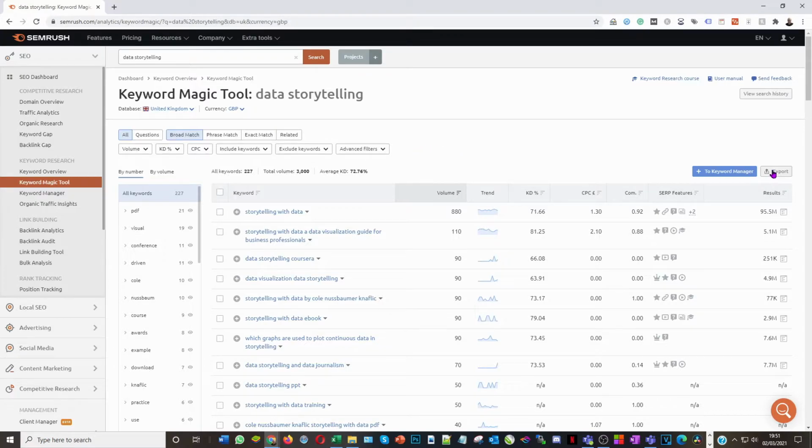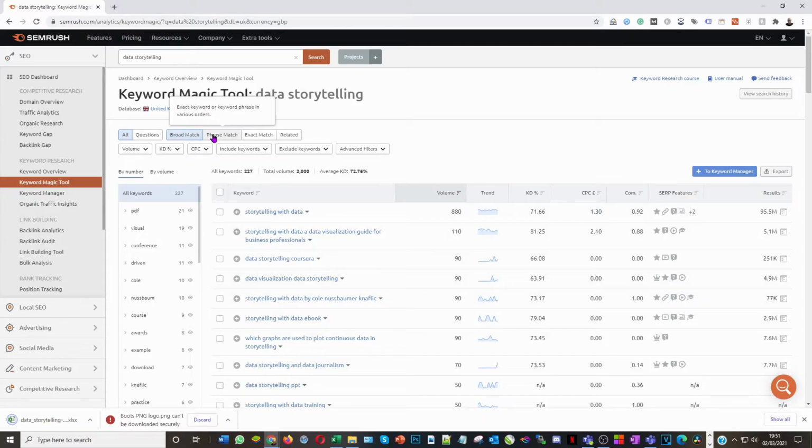Now, all we're going to do for the moment is just pull all this data out, all 227 broad matches. I don't tend to go for exact matches or phrase matches. I just go broad because I'm looking for both the content for the silos and also for the content clusters, related content. So if you consider the silo as your category, the content clusters are your subcategories. And we just pull that out. So that's it. Done. Job done.